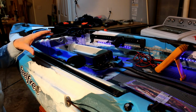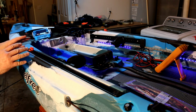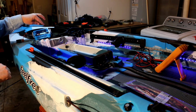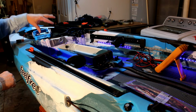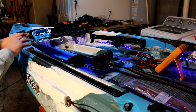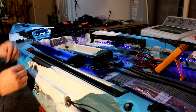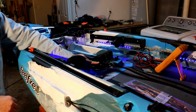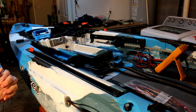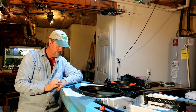So I hope you get the idea from this little demonstration that once you get all the wires connected and everything in place, it takes a little while, but at least it's manageable. You know where your wires are going, where they terminate, and what switch does what function. So hopefully this will give you an idea of what you might want to do to your boat. Instead of wiring everything together in one big conglomeration, you can have a nice little neat package. Okay, I'm going to finish up all the other wires, and then I'll show you everything in its place.